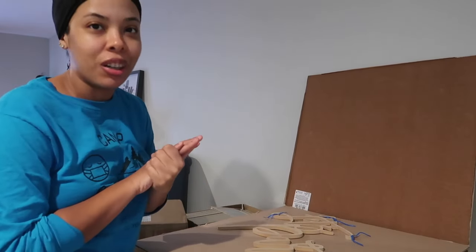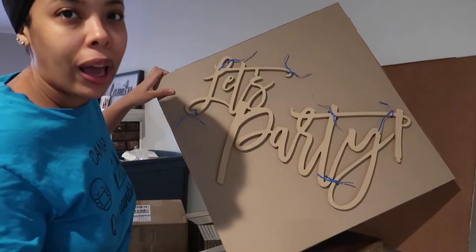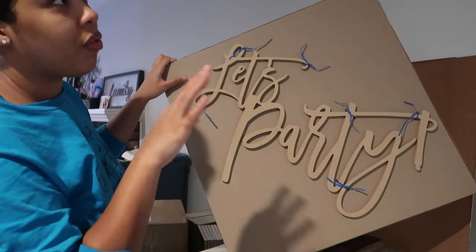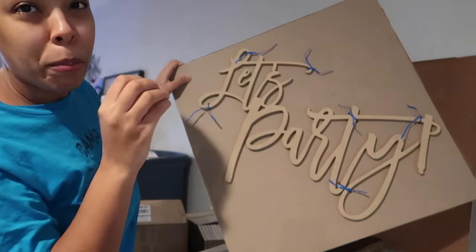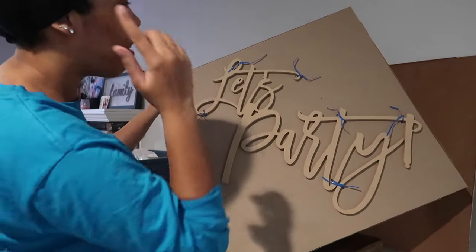But I was hoping it was the acrylic sign so that I can go out to Michael's or something and find the easels to put them on. But this is cute. The tent is all white. I bought white sheer curtain things to hang alongside, some flowers and stuff, some balloons. Of course, you gotta get the balloon arches. So I feel like this is gonna be a nice pop because it's gonna be a dance floor, so it's gonna be right in the middle of the dance floor. Y'all gonna see, I have the vision.